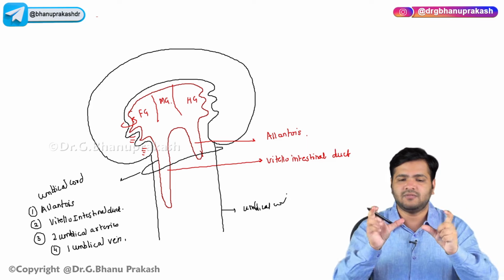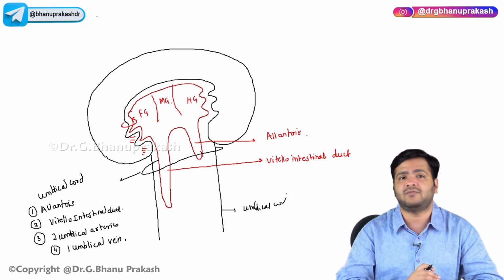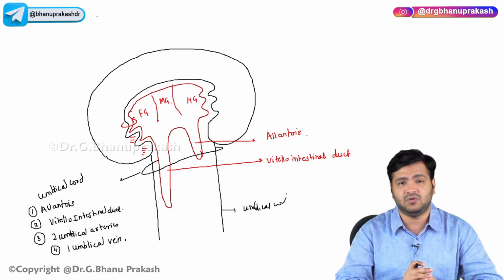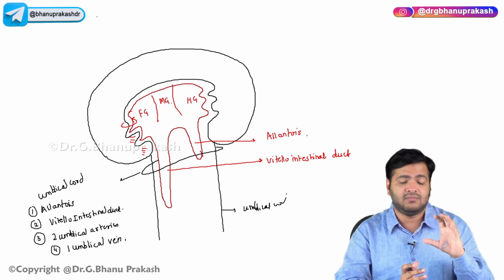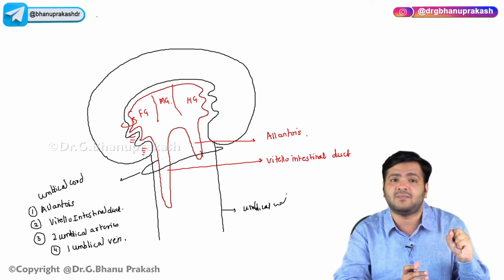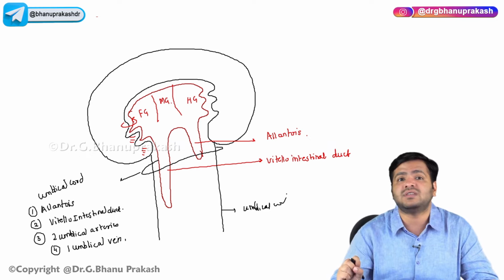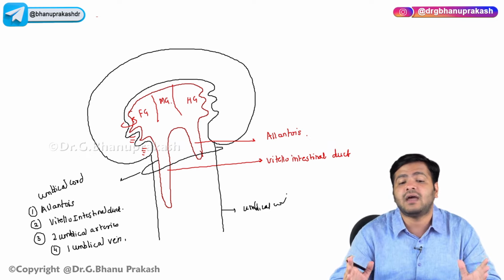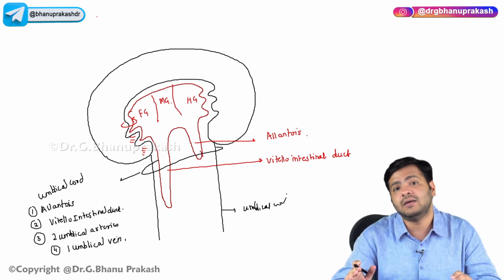So this is how the folding takes place laterally, and it grabs a small amount of the yolk sac that will now be called the gut, which is divided into foregut, midgut and hindgut. The part which is enclosed by the head portion is called the foregut. The part which is enclosed by the tail portion is called the hindgut, and the intervening part between the foregut and the hindgut is called the midgut.